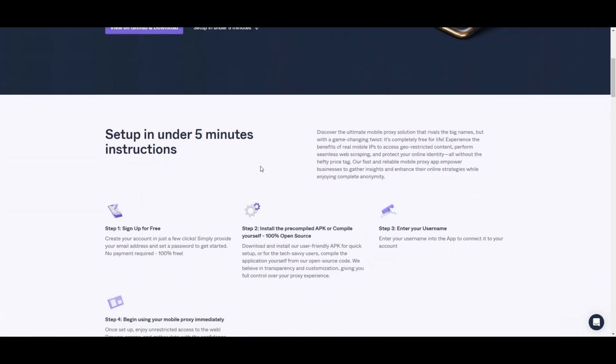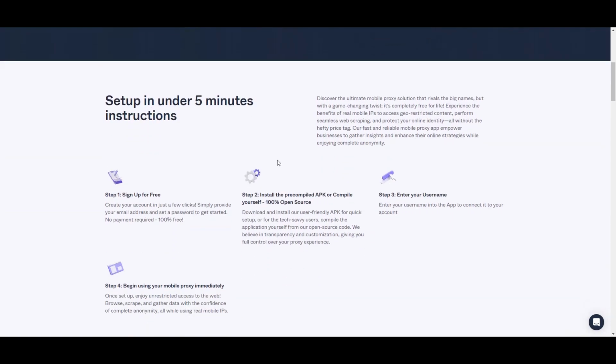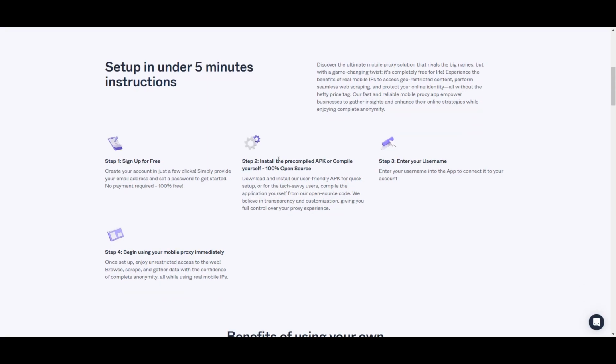So guys, regarding the Android app, it is a little bit more complicated, but it is easy, okay? If I have managed to install it, you can install it also, guys, trust me. I will leave a link for the installation in the description below, guys. Open the description below, open the link and install it on your mobile phone. It's super simple, okay?